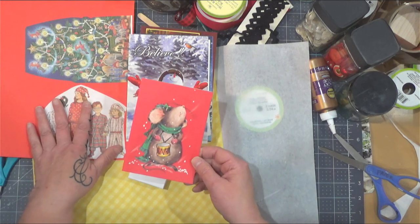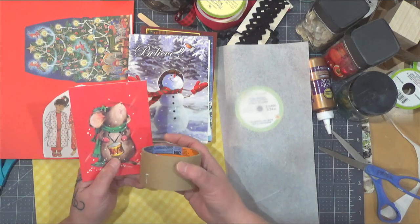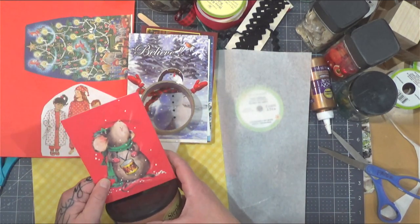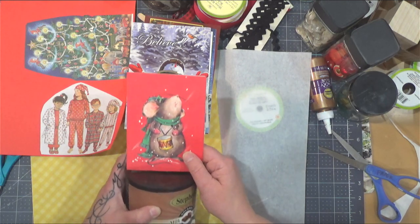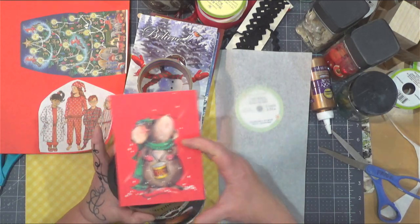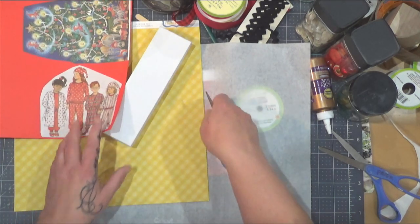If the whole pattern paper thing doesn't catch your heartstrings, how cute would it be to take this little drummer mouse off of here, take a tape roll, turn this tape roll into a little drum with this little mouse standing on top. That would just be stinking adorable. Or you could do it straight onto the top of a gift can by covering this. That would make an adorable gift. I might find a shorter one of these so it's more in proportion to be a drum, so it could just be the drum again. So that's a thought I'll probably make at some point. Thought I'd share that. So patterns aren't your only option. It's just what I'm playing with today. There's 8 billion and then some options out there.